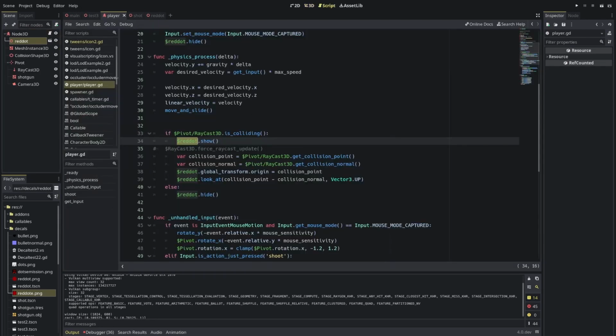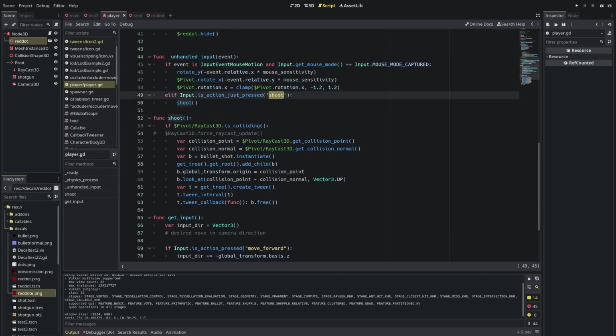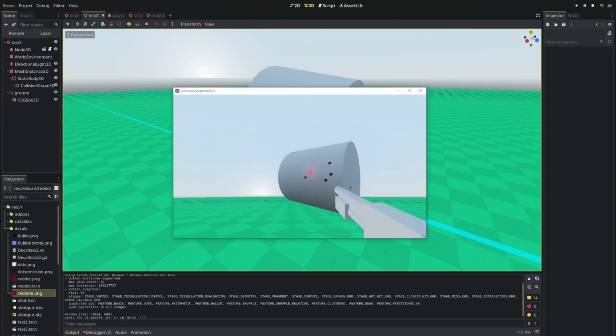So back to the player, I make sure it's hitting. I get the point and the normal, calculate where the position of the red dot should be, and position it there. And similarly, I have a shot function, which happens when I shoot. I check once again if it's colliding. If it is, I create a bullet instance, add it on the tree root, just because I don't want to mess up my player. Do the same calculation as above and create a tween node, just waiting for 1 second. I'll increase this to 3. And when it finishes, I just do a free. Notice how simple using tween is now. And here you go. So this is probably the main use case that I can see.